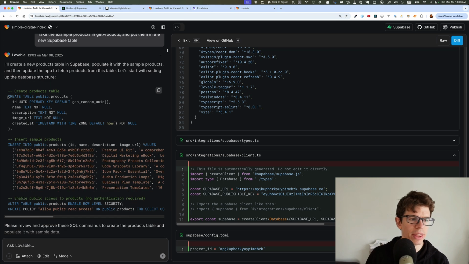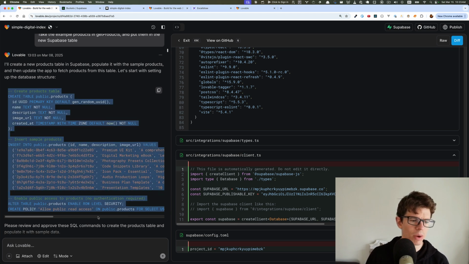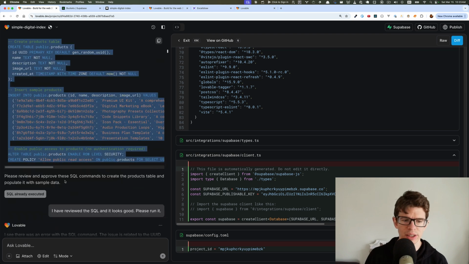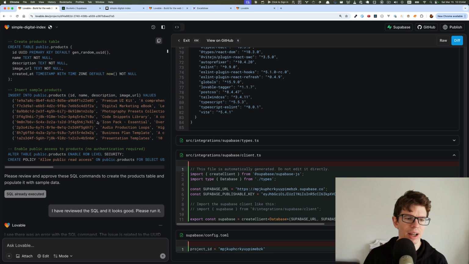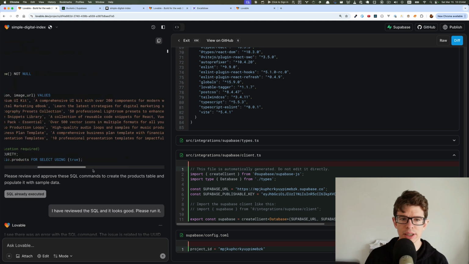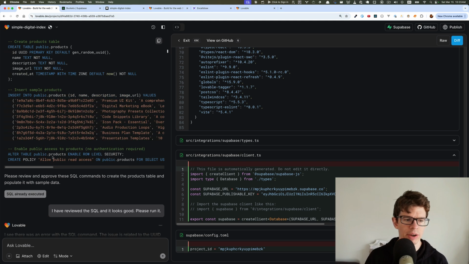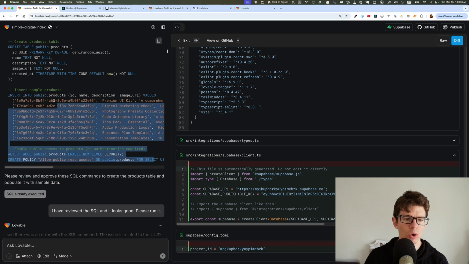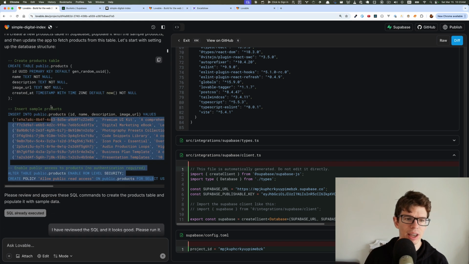All right, so when working with Supabase, it has this SQL that it shows to you and you have to approve it. And if you are a non-technical person, I'd imagine this would be either scary if you know how databases work a tiny bit, or not scary enough if you are just purely vibe coding and don't know what a database is.